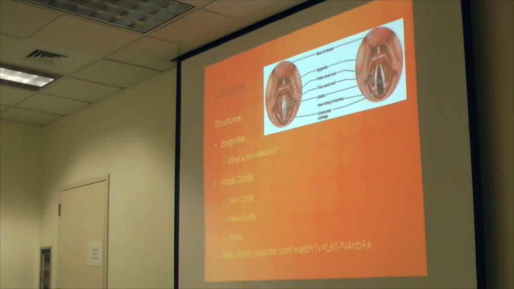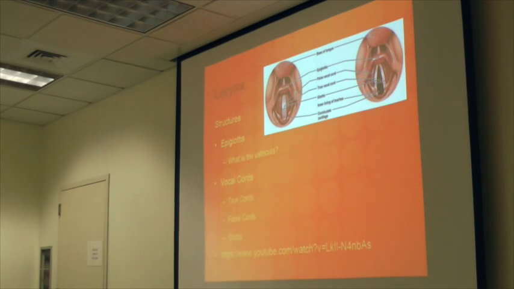So when you use a laryngoscope, you lift up the tongue, get the tongue out of the way, and you're able to see the larynx from looking down through the mouth. You can see the larynx. And this is the view that you see when you look down. So you see the base of the tongue. If you pull the tongue out of the way and look down, this is what the opening to the larynx looks like.